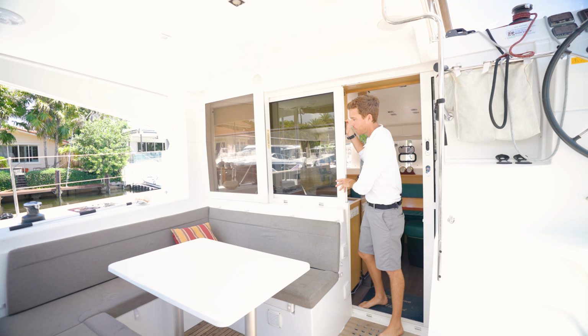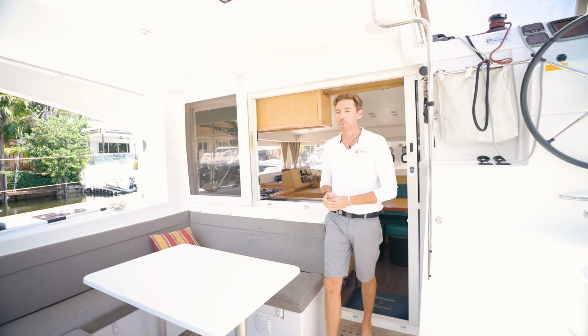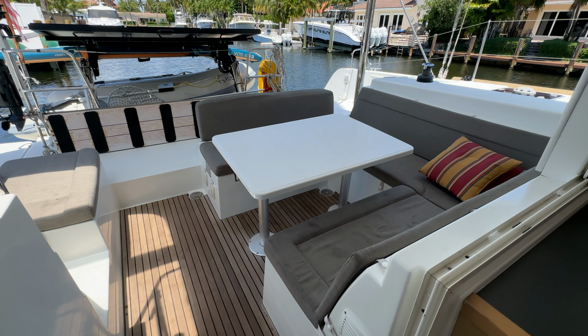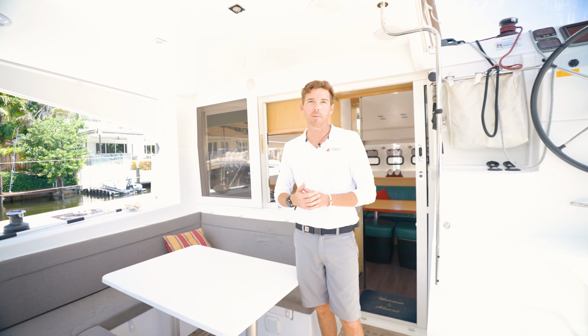Her large sliding window makes for a seamless transition from cockpit into salon. You'll also find that both tables in cockpit and the salon drop down into day beds, really nice for night watches when you want someone on standby near the helm.